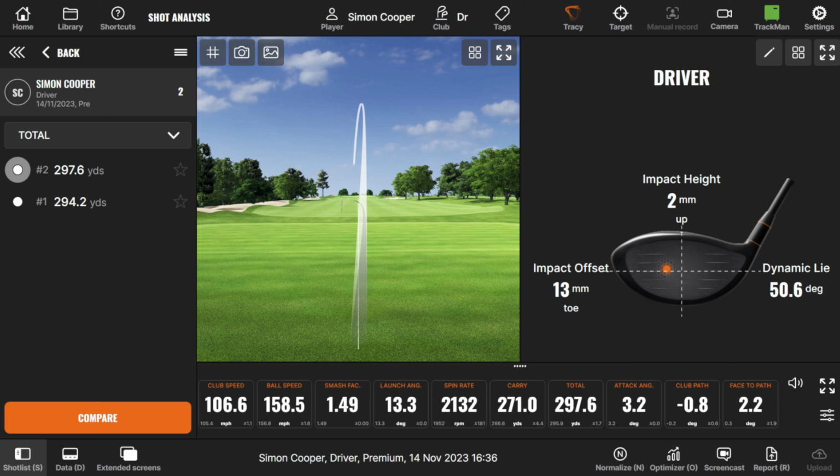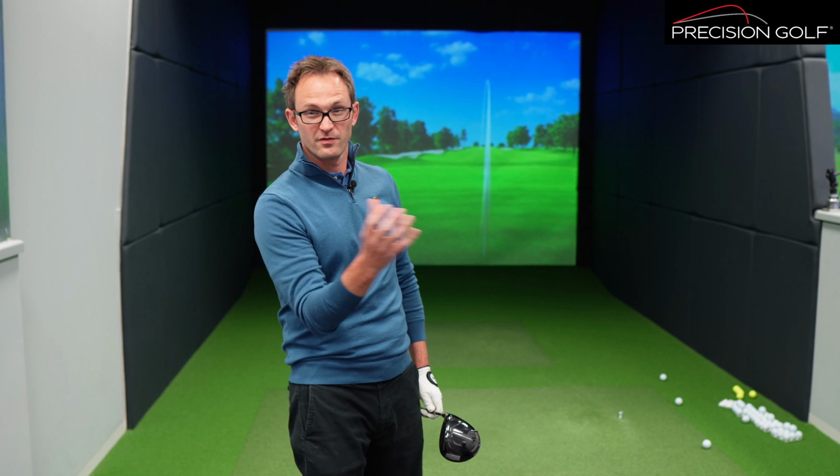So that particular shot, very neutral delivery, face a little bit open, but strike-wise, 13 mil out of the toe. What should happen from that delivery is a little bit of a left to right, with an open club face by 2 degrees. However, the toe strike has got the opposite reaction. It's just drawn over slightly. It also has the effect of keeping spin down a little bit. So what it actually creates is a very efficient shot, but actually from a slight mishit.